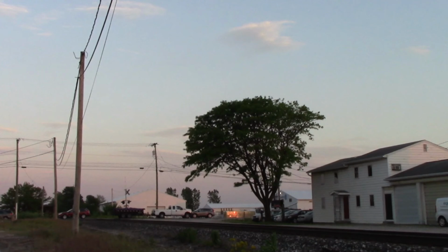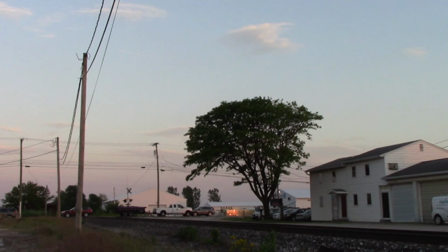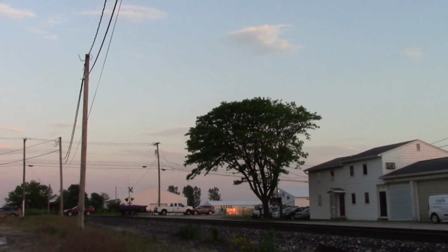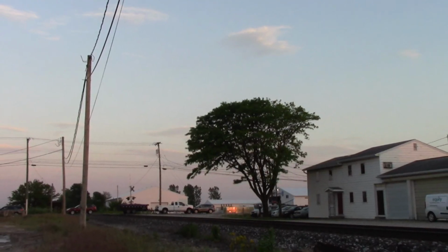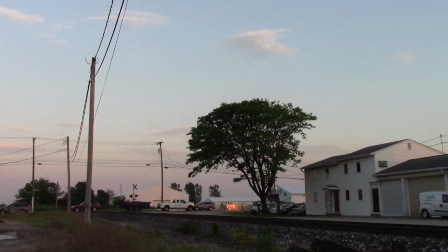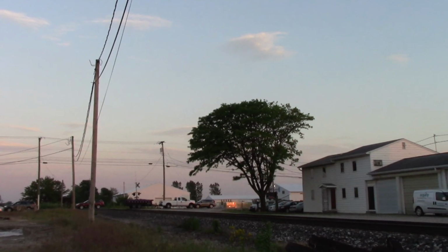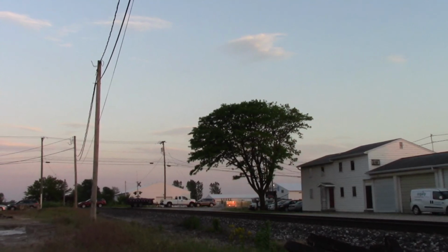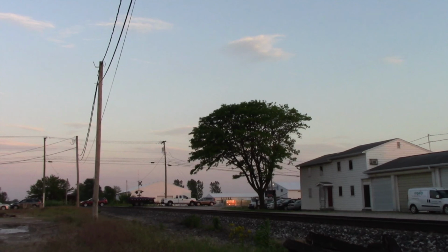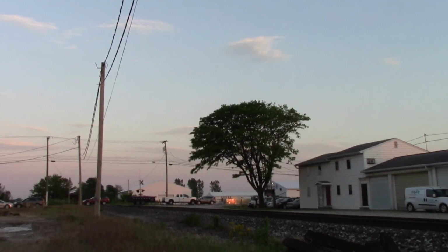After seeing the grain train, we then moved to May 25th, 2021, and we are once again back at CP Kyle along the Scottslawn Secondary. And as per usual, we came out for the nightly CSX Q147. On this particular day, dispatch sent Q147 into the siding here at CP Kyle because they wanted to meet both intermodal trains here, Q147 and Q146.